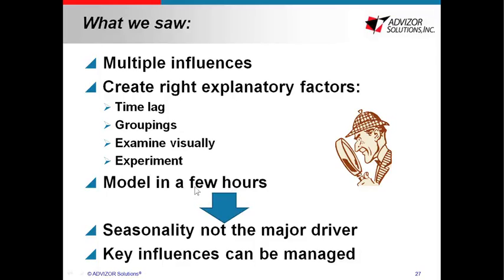In these new discovery and analysis tools, you're not doing the prep in the database. You're doing it offline in an in-memory engine where it's easy to do this stuff and change it. Hey, I never thought of this until I saw it on the heat map. Let's throw another factor in and rerun the model. And we learned that seasonality is not the major driver, and that the key influences can in fact be managed and balanced.